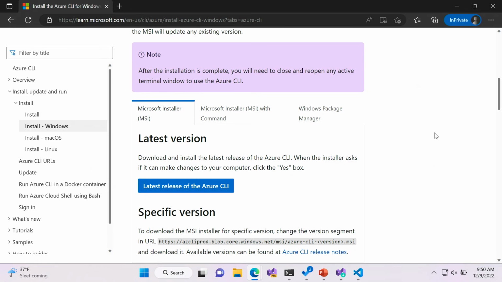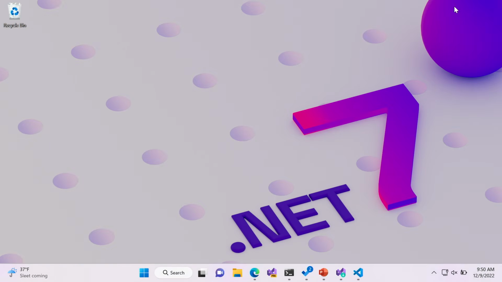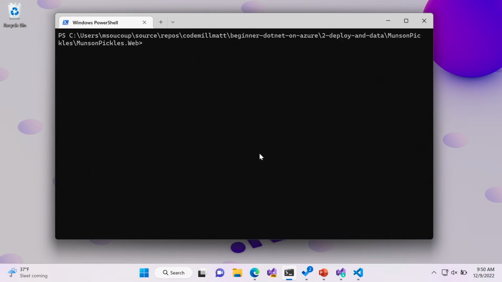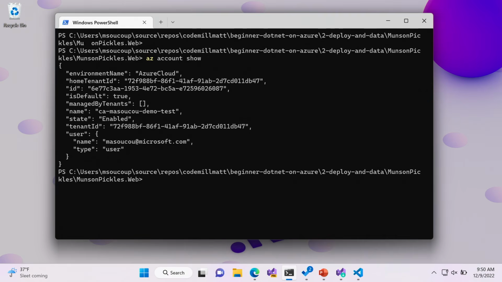All right. So then finally, let's go and take a look at everything working. In Windows Terminal, PowerShell, I could do AZ, which is the Azure command line. And if I do account show, it's going to say, all right, Matt, you're logged in underneath this account.